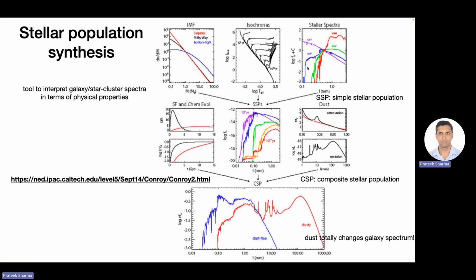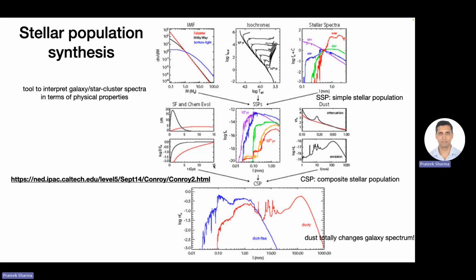So the IMF convolved with stellar spectra, convolved with where they lie on this HR diagram, gives you a spectrum. This is F nu versus lambda, right? So if you have an older population, it will be peaking in the infrared, right? If you're observing these stars very early on, it will have a lot of optical and UV. This does not have dust yet. Okay. Now then you put in dust processing and chemical evolution.